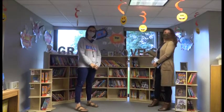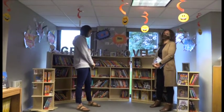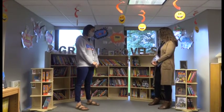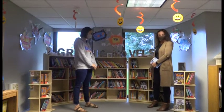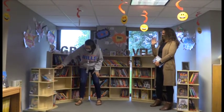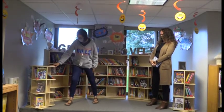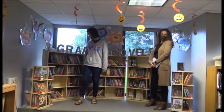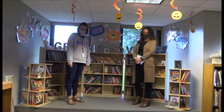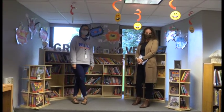And now we're back at our graphic novels section. This is our most popular section of the library. Many children spend a whole bunch of time checking out all the different books we have here. We have series like Big Nate and Dog Man. We have Bad Guys, Naruto, My Hero Academia — they might be all checked out. Look at these shelves from My Hero Academia — all but one are checked out, which proves how popular this area is. We also have Ghostbusters, a whole bunch of Marvel, and children are just loving it.